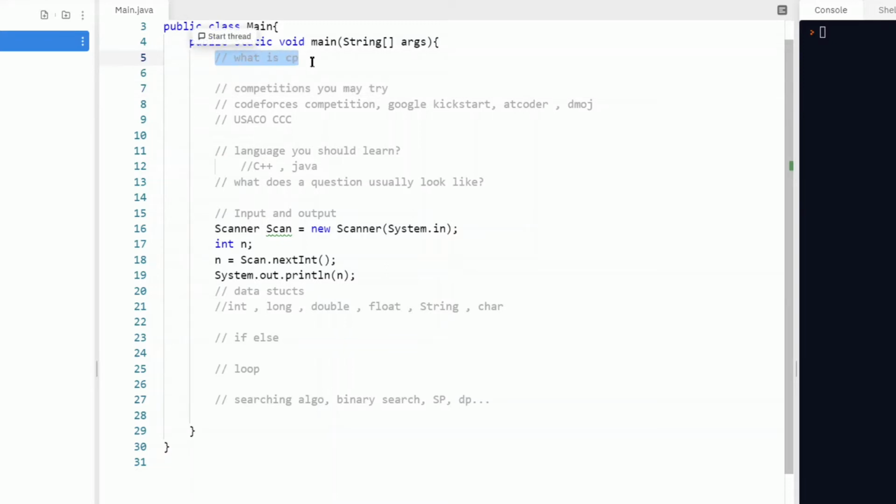First, we're gonna introduce what CP is. CP stands for computer programming, which is a field where people write code to solve specific questions. I think it's okay to be unfamiliar when you start. I mean, of course, everyone is unfamiliar with a subject when they start. And I will give you an example very soon.